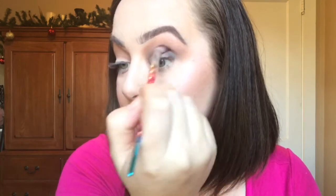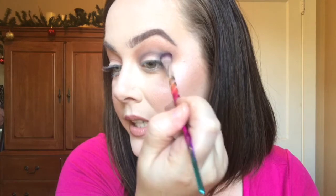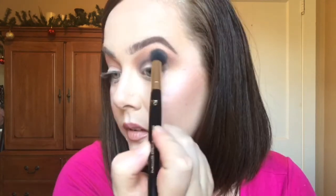And when using the black, we want to try to keep this as close to our actual crease and lid area as possible, trying really hard not to bring it too far up. Are you starting to see the difference now?